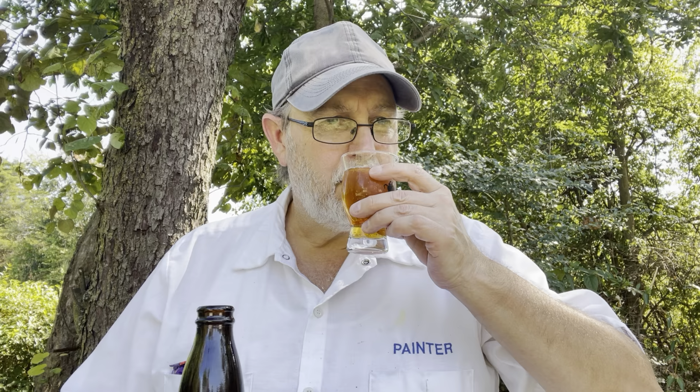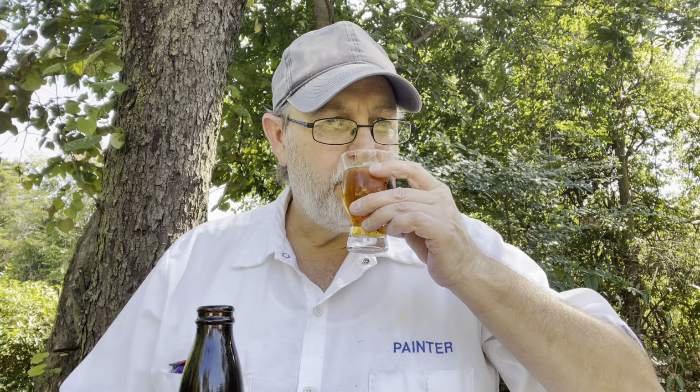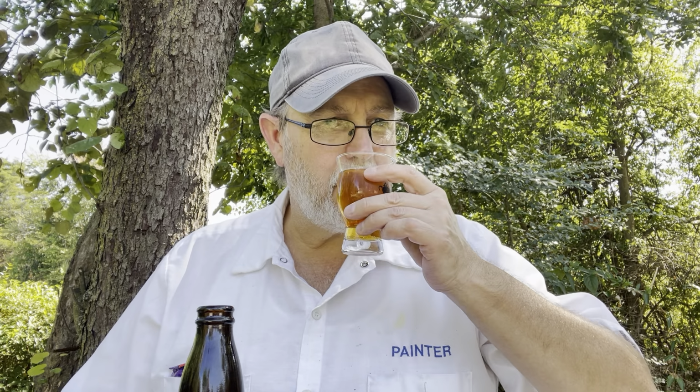Nice deep gold, kind of has a malt liquor appearance to it. Oh wow, that's so good. Victoria is just a little bit darker beer. It's almost an amber. Smells really good. Nice sweet. Smells like corn adjunct. Nice sweet bready aroma.